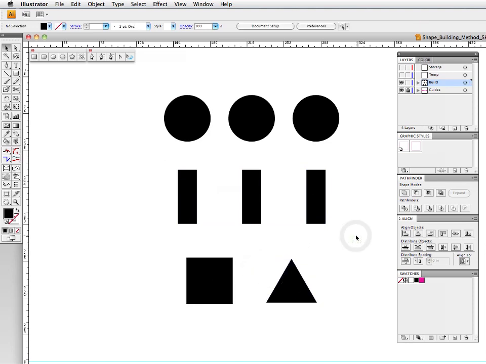Your challenge is to take these shapes and, using the shape building methods we cover in the chapter, create a skull.